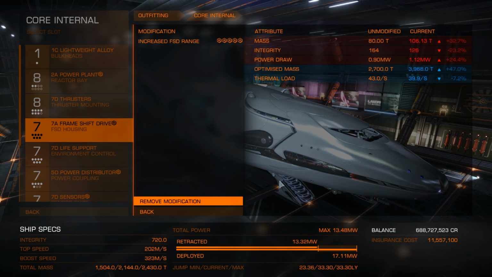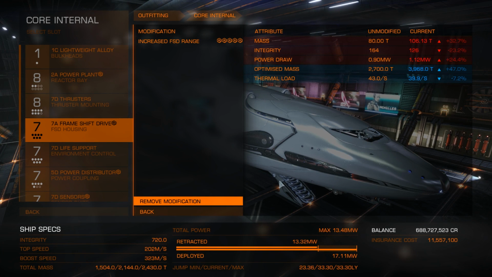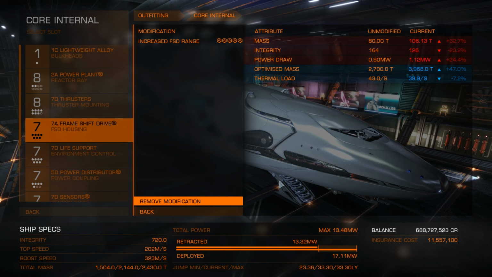Unfortunately, in my haste to upgrade all the modules that I needed for my other ships, I accidentally passed up the Atano Circus completely. So it's currently stuck at its 47% increase to optimized mass with a jump range of around 23 light years. I'm hoping to adjust this in the future, so I'm hoping to at least get around 50%, but that'll probably be a very small project just to work on this one ship.